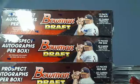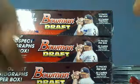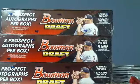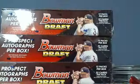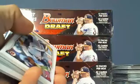Rays or Jays? You definitely got the Rays. The Jays are not a combo. Alright. You guys will get a good amount of cards for this, too. Base, Jordan Luplow and Clayton Blackburn. What's up, the Gore? Well, it snuck in. Anybody else? I seen Kyle sneak in, but I don't say hi to him anymore.